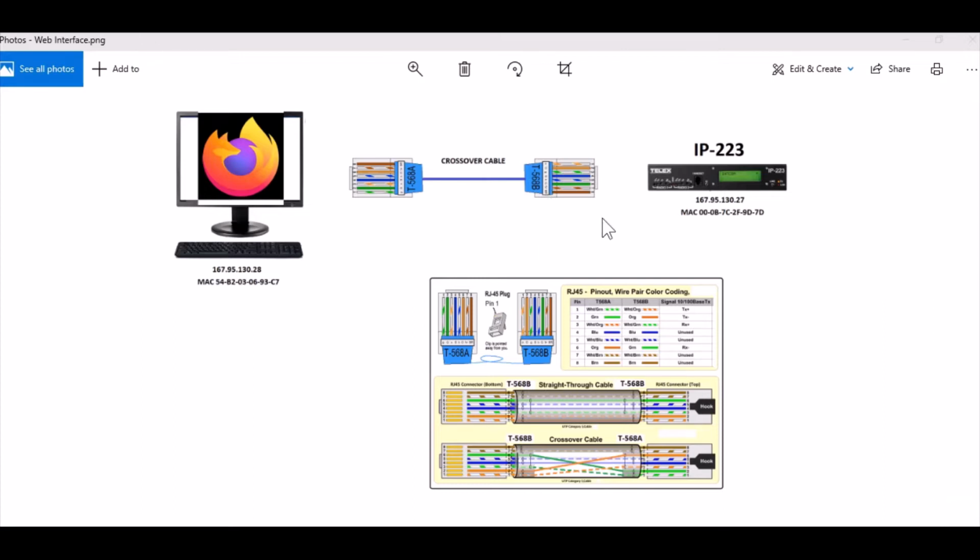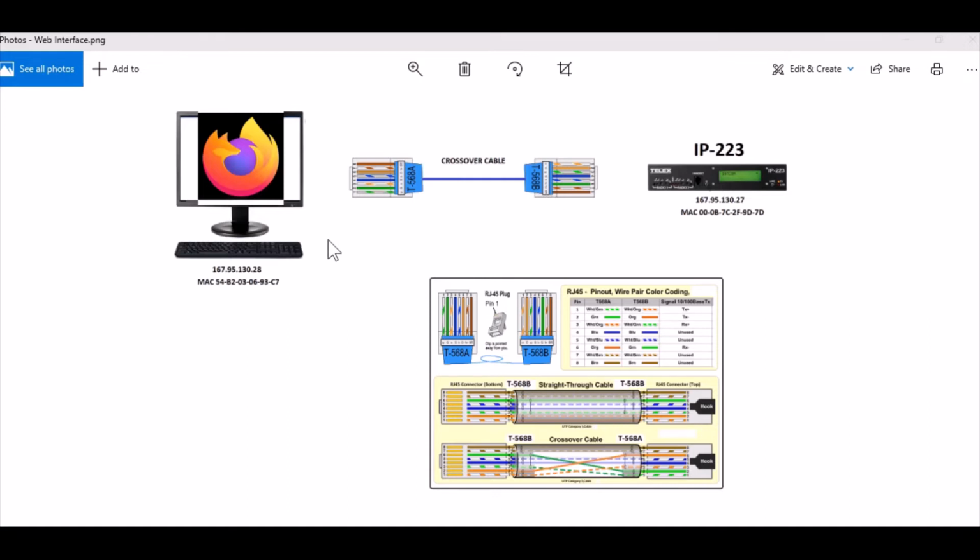I want to bring that up because anytime you're hooking up IP devices to each other, ultimately they can only communicate if they know each other's MAC address, and the IP addresses are not enough. Those have to be resolved to get the actual MAC addresses.